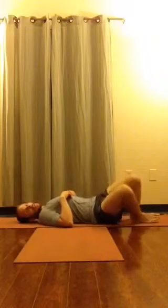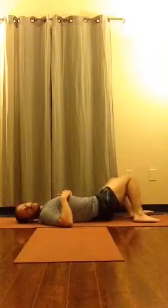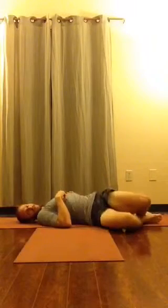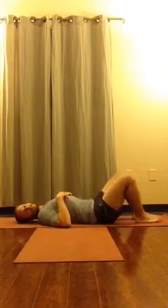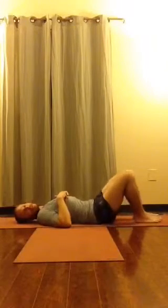Exhale and release. Inhale, knees up together. Exhale, extend both legs and start to roll down one vertebra at a time. Letting the knees bend and the head relax. And then start to move the knees from side to side, getting a little bit of motion at the hips and the lower spine. And then return the knees to the center.